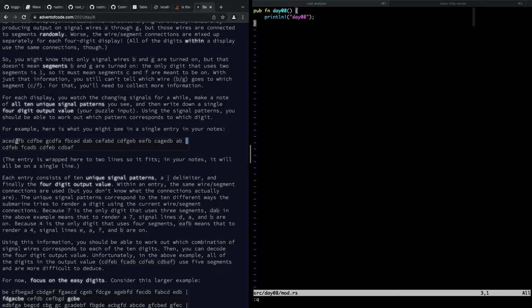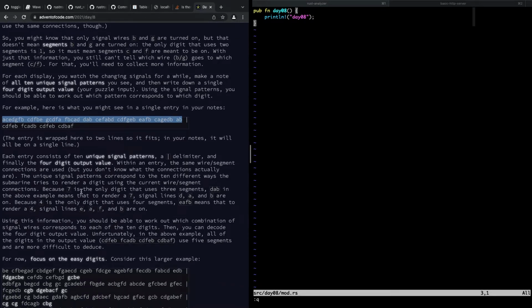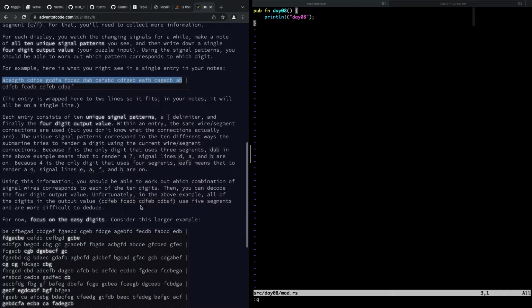Okay, so this first part, each entry consists of unique signal patterns, a pipe delimiter, and finally a 4-digit output value. Within an entry, the same wire segment connections are used. Okay, unique signal patterns correspond to 10 different ways the submarine tries to render a digit. All right, I think I get it.